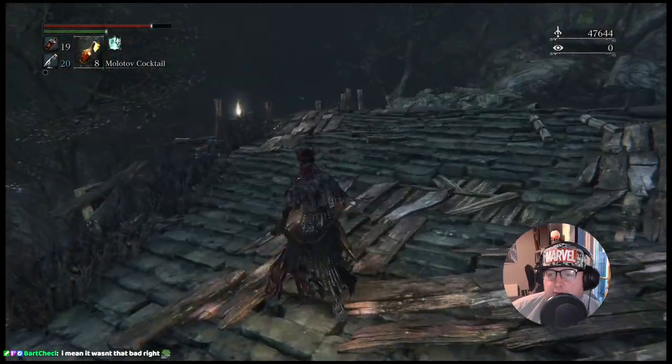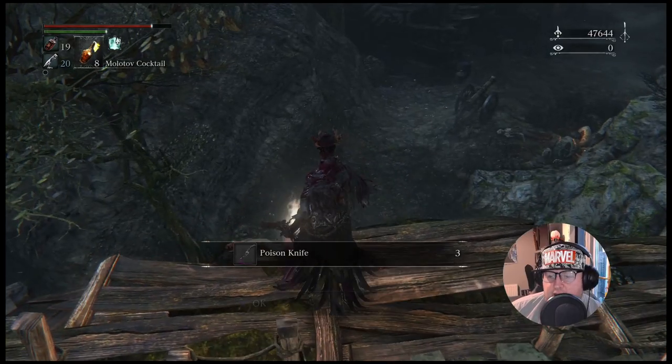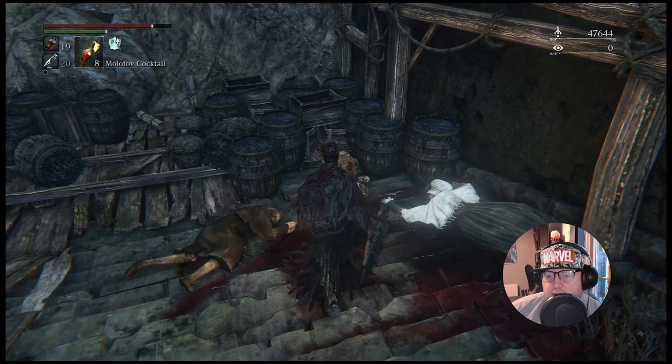Right, what's this? We're on the roof. Oh, this is where the entirely trustworthy man is. Let's go speak to the very trustworthy man. Hello.